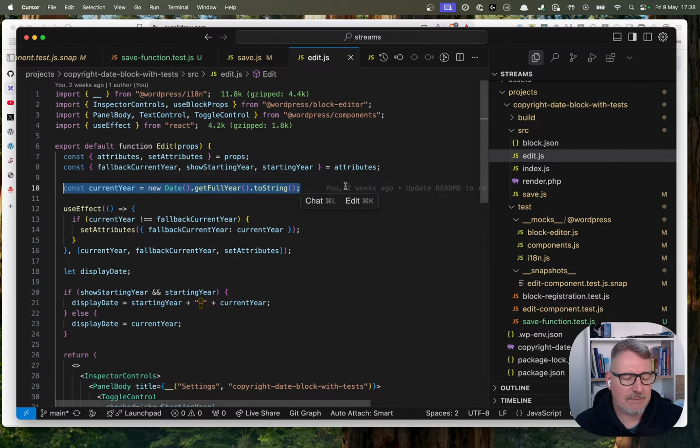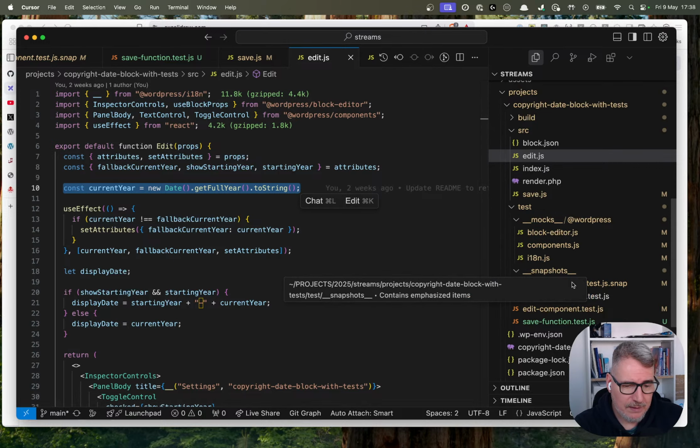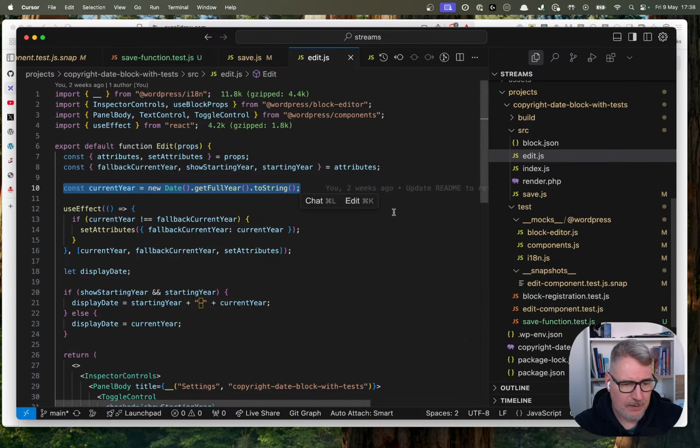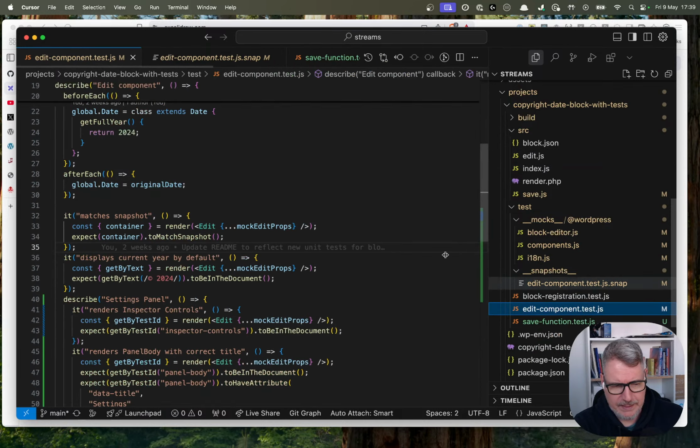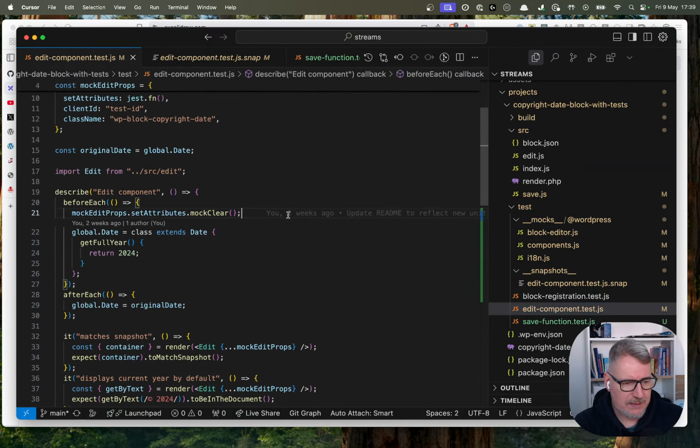So every time the edit component is rendered, there is a calculation of the current year, but we are mocking that logic because this will change from year to year, and we want to ensure that we have always the same value, because we need to work with the same values.